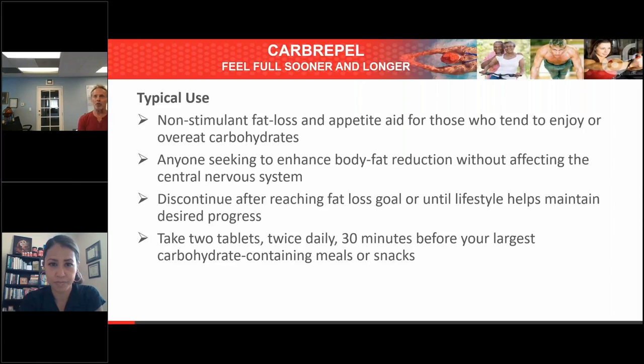I do know people that have taken more than that, and you can, but that's a lot of caffeine, and that's the only reason it's limited to 2 daily. That's 2 tablets is 350 mgs of caffeine, correct? Chad, look it up. Yeah, I got it right here. In sensitive individuals, that can be a little bit overwhelming. Yeah, it's 175 in a serving, so it's 350 with 2. So it could be a little overwhelming, so you could start slower.